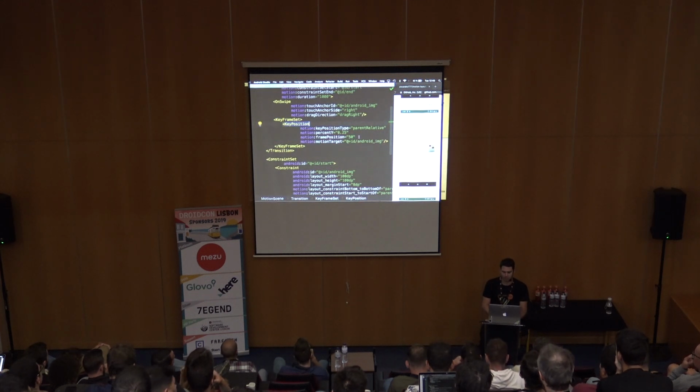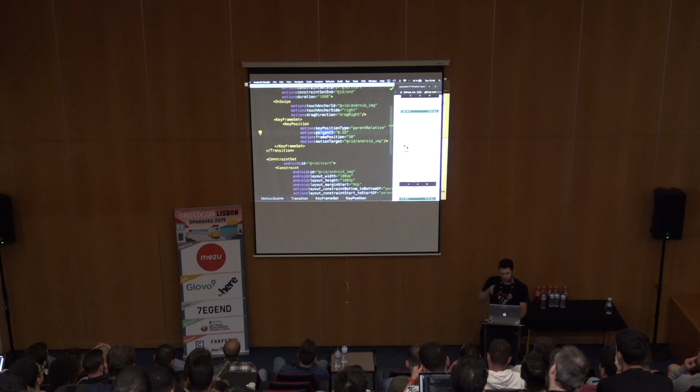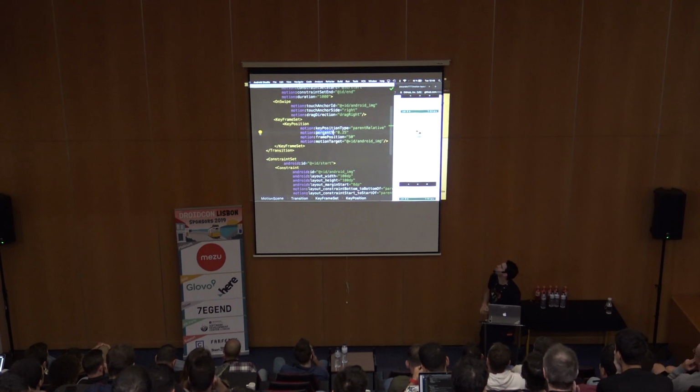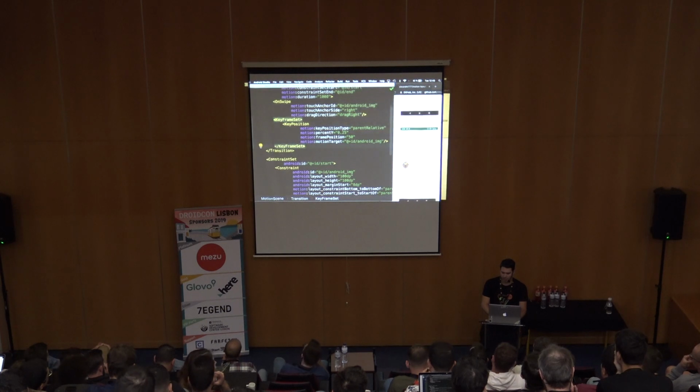So the frame position there is in the middle, so like 50%. And then I want to change the horizontal axis to say that I want to be on the first quarter. So like 0.25. It gives you these wonderful motions and helps you to get a bit more complex.